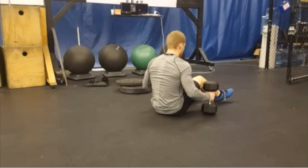Hey athletes, we're talking about floor presses here. So, what are we trying to do? We're trying to simulate maybe a push-up or some type of a bench press or something like that, where we are attempting to use our chest to move these weights along with our shoulders and triceps.